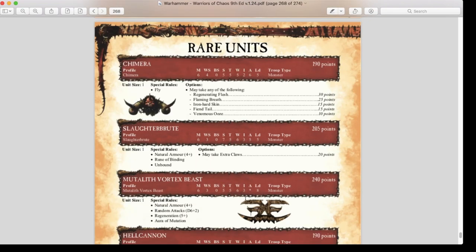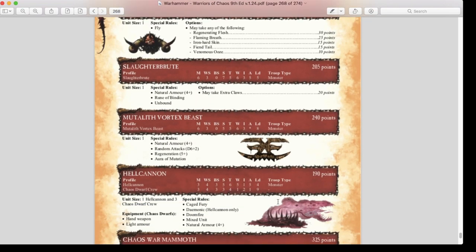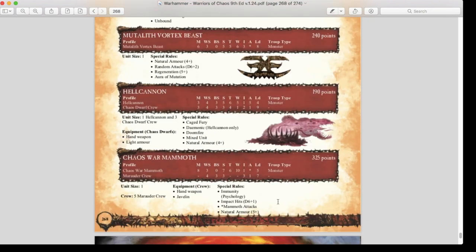And then lastly, of course, you got your Chimera, your Slaughter Brutes, and your Middle-earth Vortex Beasts, as well as your Hell Cannons. Those remain the same for the most part. And lastly, you have your Chaos War Mammoth, which is 325 points, and he comes with 5 Marauder Crewmen, is what they basically come with too. They also have armored javelins. And that pretty much makes up your army list for this one.